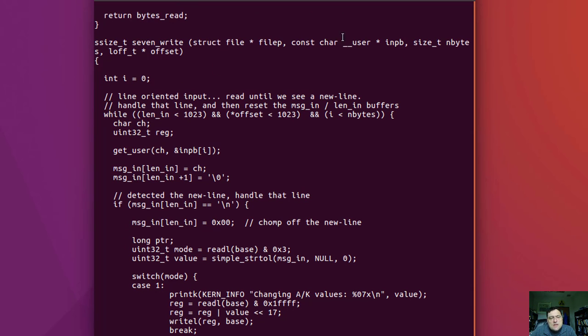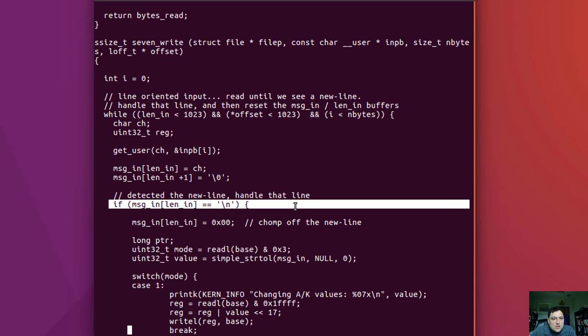And what's happening is you might be writing 1 byte. You could be writing a byte at a time. You could send me a whole line at a time. If you're writing to my module, you could even send me a block of data, 1 huge block at a time. And what I've got to do in this code is pick up wherever we left off from the last write and begin writing the new data. And then what I'm doing is I'm looking for that new line.